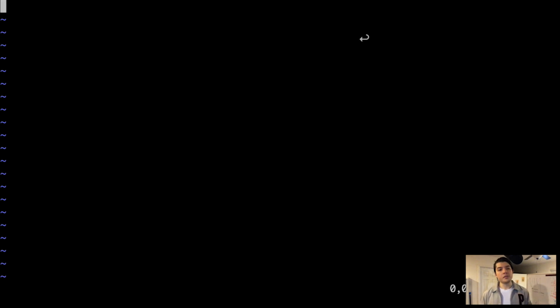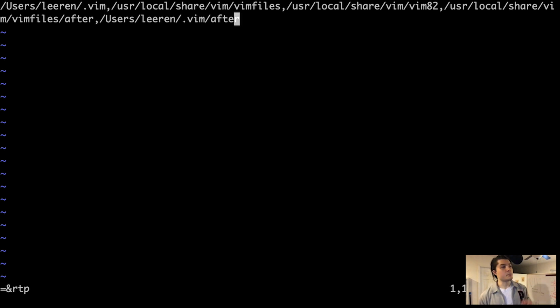So what I want to do now, and this is a quick example you can follow along, is see in what order these runtime path directories are actually executed. One thing I can do is quickly print this out without even having to go into insert mode, by typing the expression register, which is the quotation mark =, and then saying to spit out the contents of this runtime path option, and then P for paste, and it's pasted on my screen.